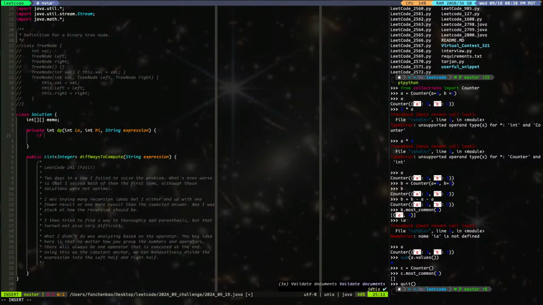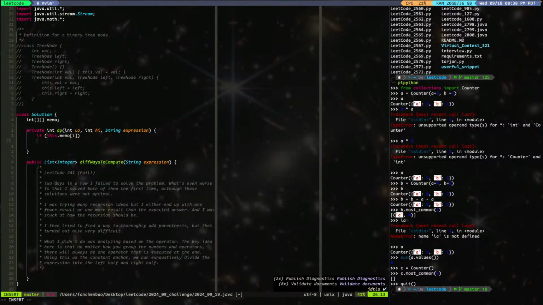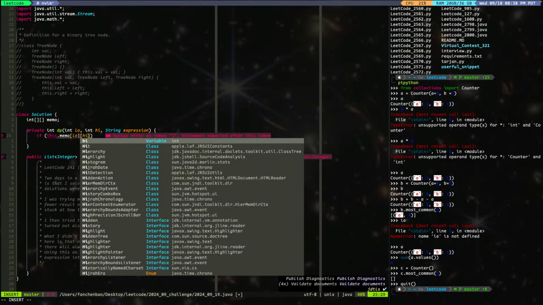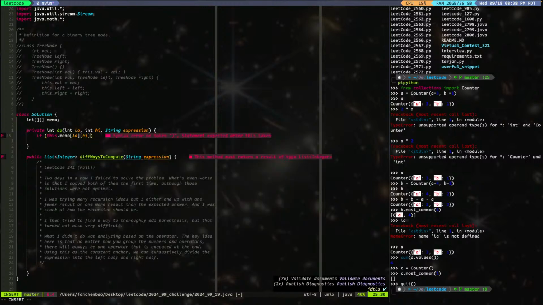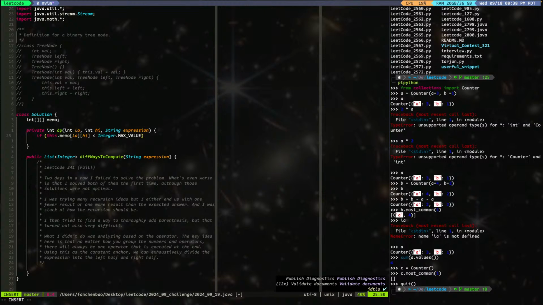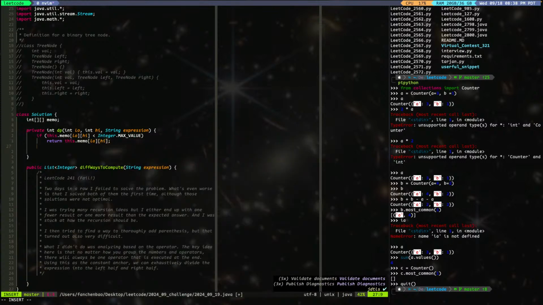We say if this dot memo low and high, right, low high is smaller than integer max value. Now we just return this dot memo low and high. Right. Otherwise, then we have to do it.